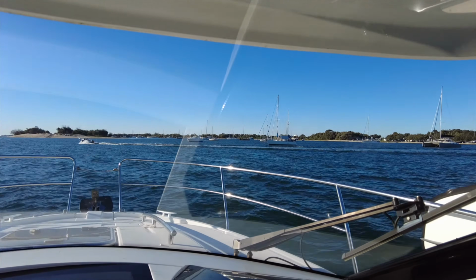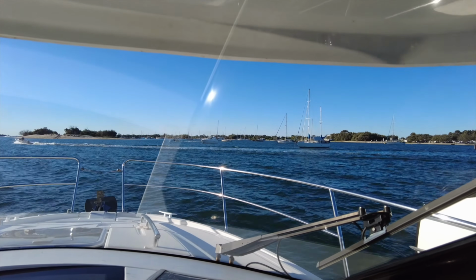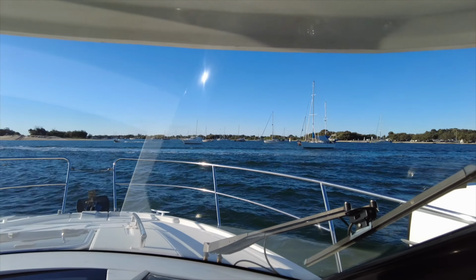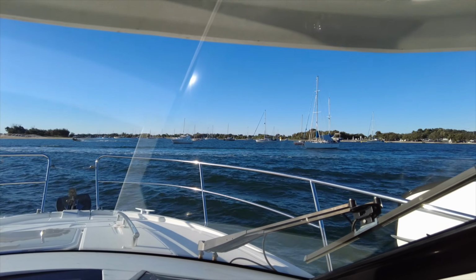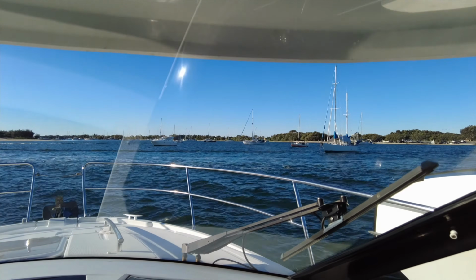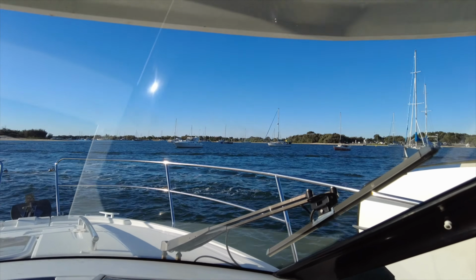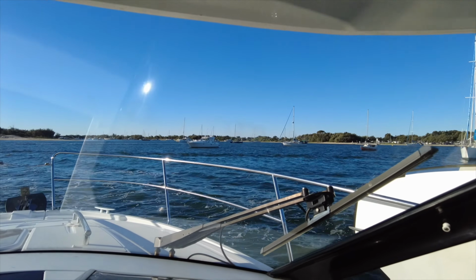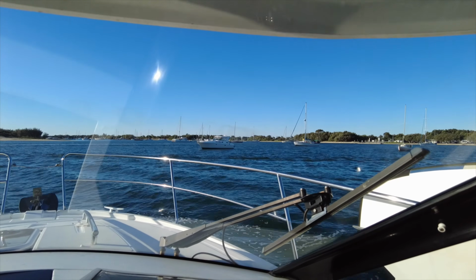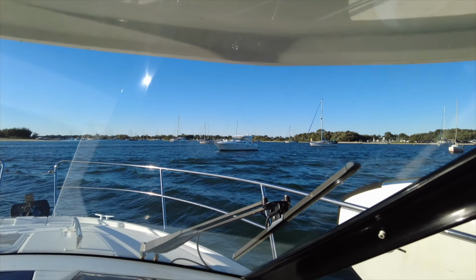We're just coming into BUMS Bay now, and to the port side of our boat, that's actually the west. So you can see all of the yachts that are currently at anchor, obviously pointing in the direction. Port side, is that it? That's what I mean. West. No. Port side is west. What do you mean they're the boats at anchor there? Yeah, because the wind's coming from the west. Oh, okay, I get it.